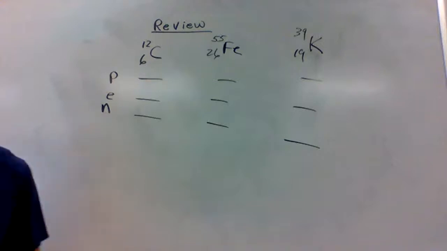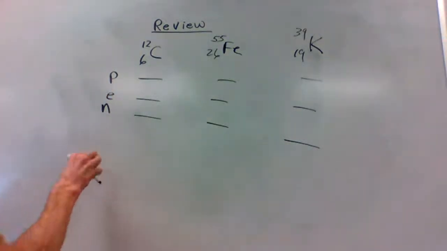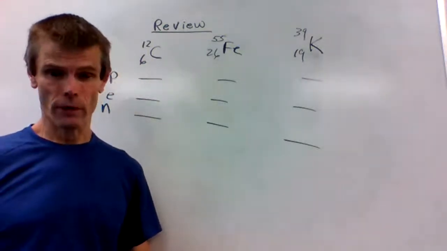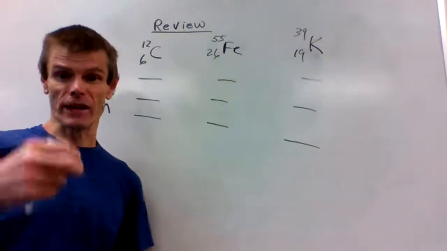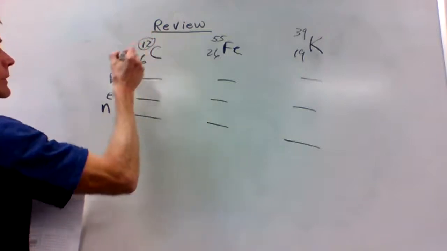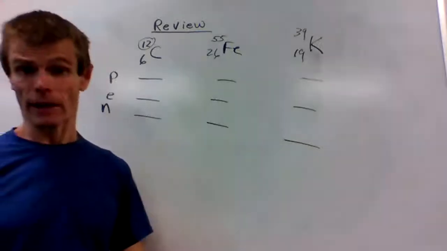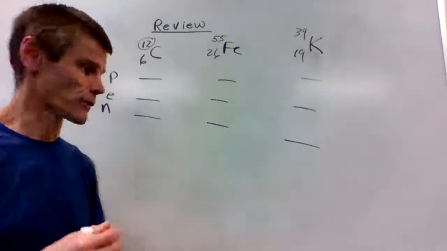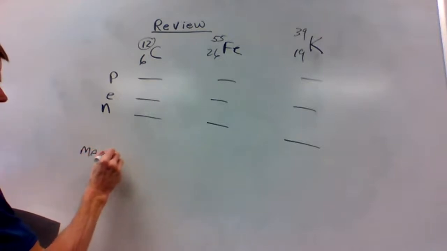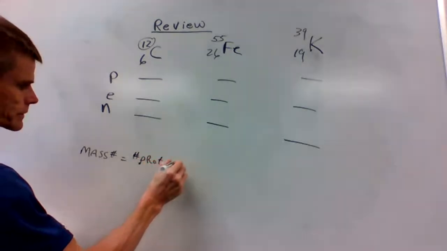So you may have done this already, but let's just go through each of these. Let's look at our first guy right here. Now, this isotope, we would refer to this as carbon-12. Normally, when we say it's an isotope of carbon-12, the number that we're focusing on is this larger number. And as you recall, the larger number, the number that sits in the upper left-hand corner, that's called the mass number. And remember, the mass number is the number of protons and neutrons in that nucleus.